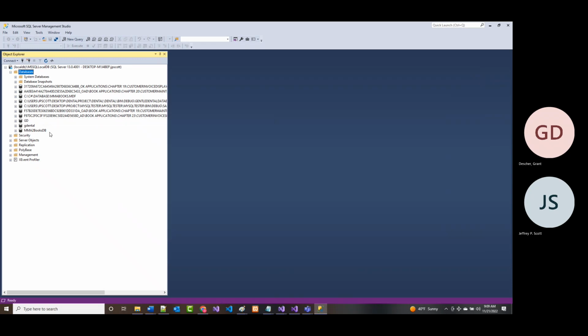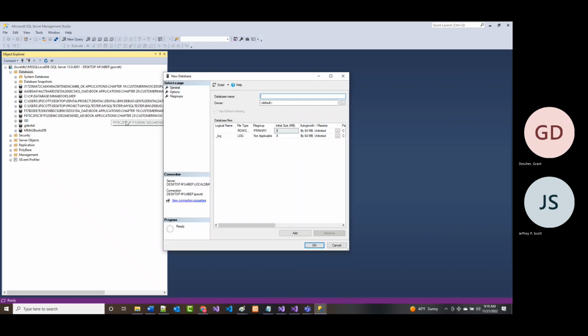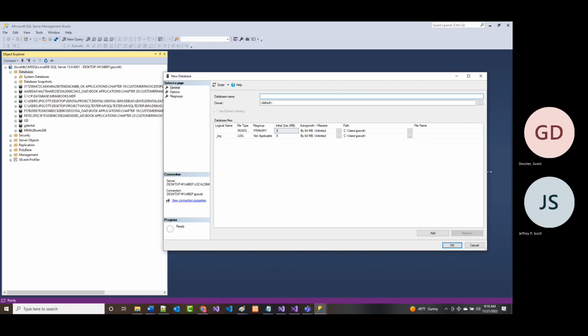All right, so I will have to try to track this down because there's got to be a much easier way to connect. We could come in here and we can do a new database and try to build it from scratch, but I'm not sure if we're going to have problems if we do that. All right, you already saw when we did this, the problems that I had.